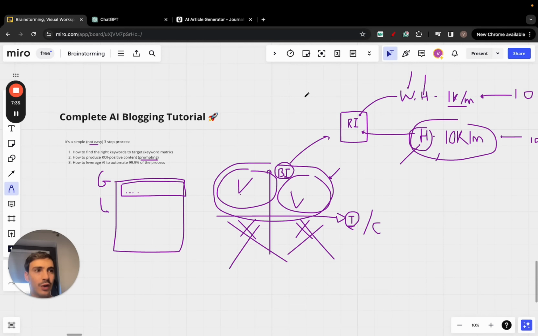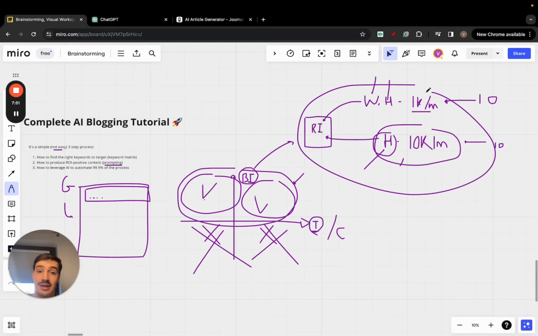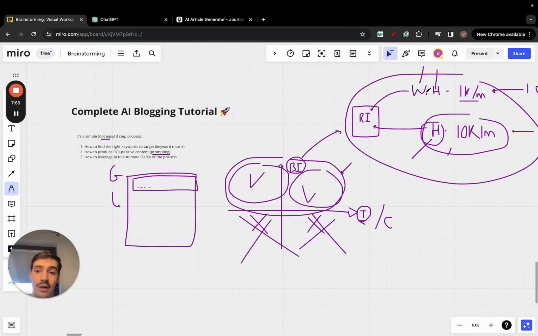Hopefully that makes sense, and hopefully this example for the iPhone repair shop made sense. But again, this can be applied to any type of business, right? Just put yourself in your business's shoes and try to do this same exercise. Because it's very, very, very important, right?